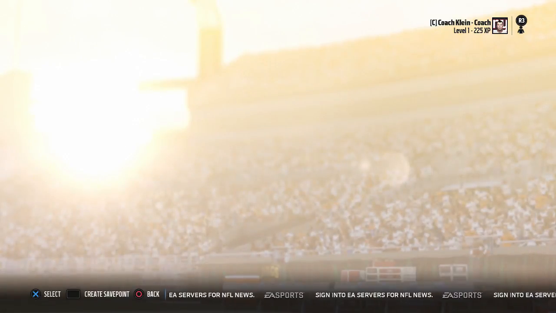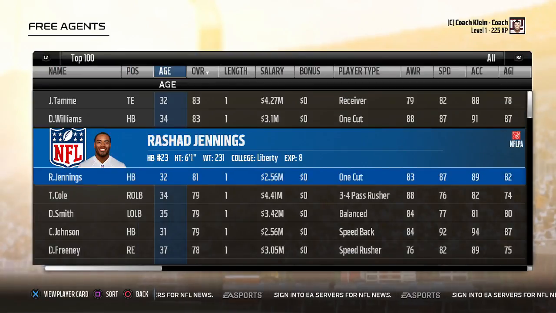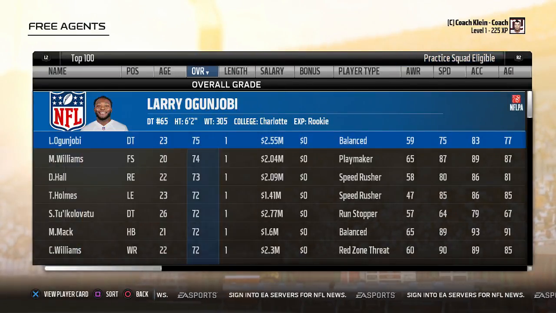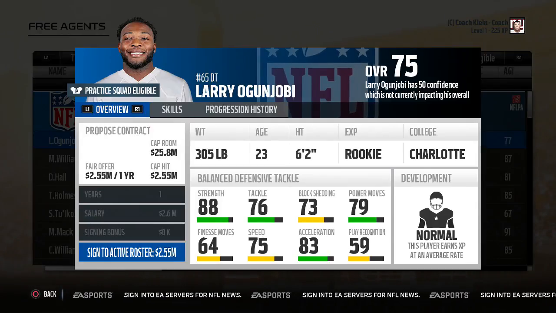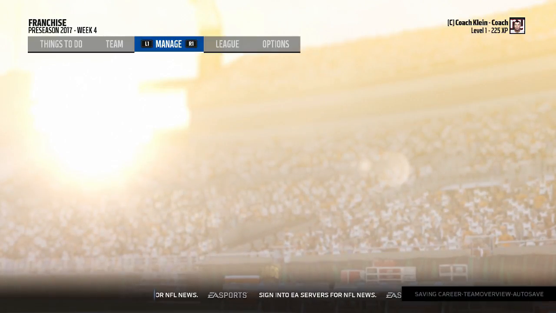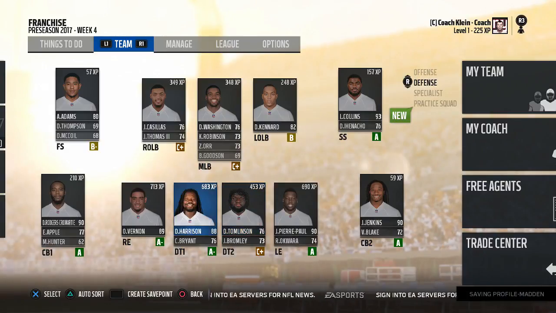But first, we'll take a look at free agents, see if we can get rid of some of those players and bring in better ones for the squad. Let's go to eligible practice squad players and see what's available. So we have Larry Ogunjobi, okay. Pretty big cut right there if we ever cut him, but you know what, actually he might be a good player for us. Larry Ogunjobi. Do we have anybody else at D-tackle that doesn't need to be there? Because he could almost start, or not start, but play backup.